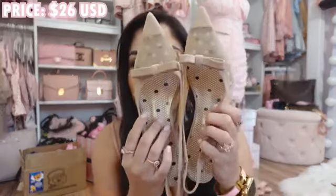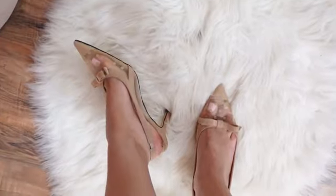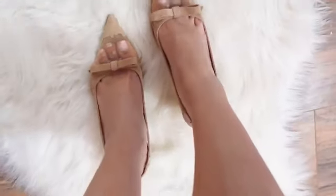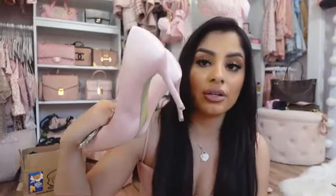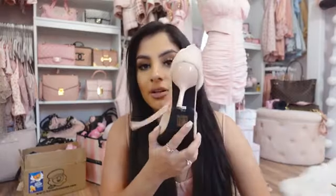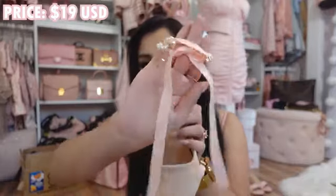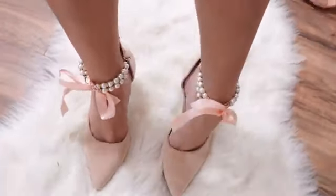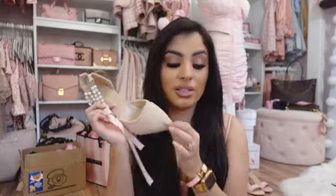The next shoes remind me so much of Dior shoes. They are so precious — you can see your toenail color through them and it's so pretty. I'm going to show you these on because I love how my toenail color peeks through. And again, the little kitten heel. I also got these that have an adorable pearl tie around the ankle with a bow. These are going to be so cute for whenever you have a statement dress and want something more simple. They are suede — I love a suede shoe.